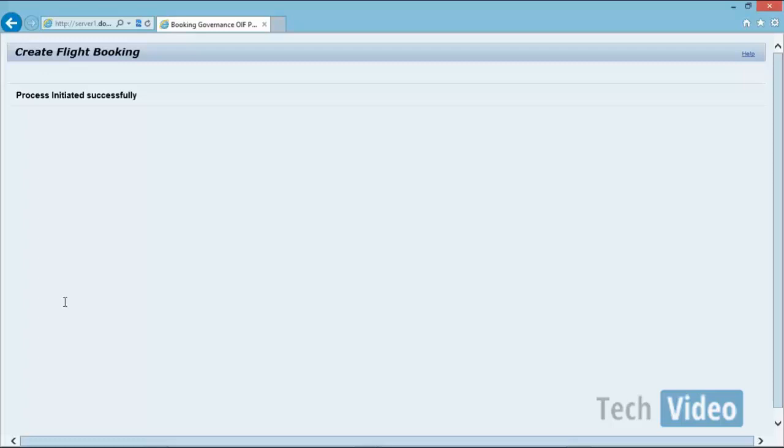And then we'll also look at, at a very high level, how a runtime value looks, what a graphical log is, how a technical workflow log looks, and what the transaction is to access these log files, and where we can see this, and what the inbox and business workflows are, how they look, and where we have to access them. So let me take you back to the system in the backend.